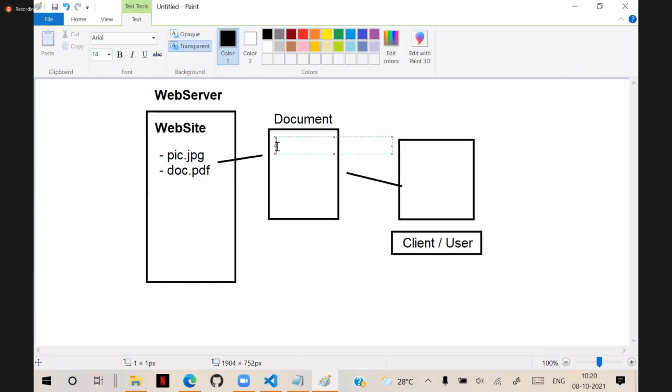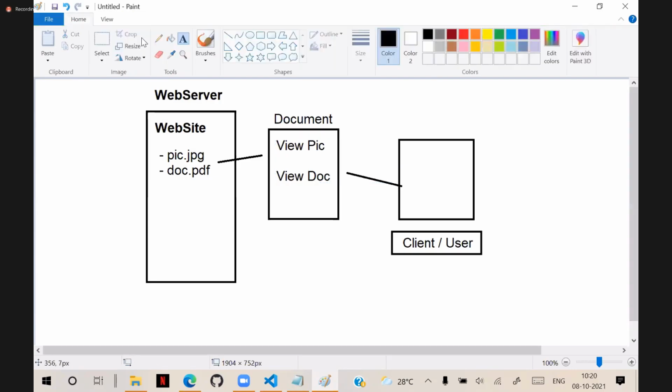In the user interface, it contains things like view pic and view document. Now, very important, these are provided as links. Now the user will click on that particular link, then it will get this particular file and it will open.